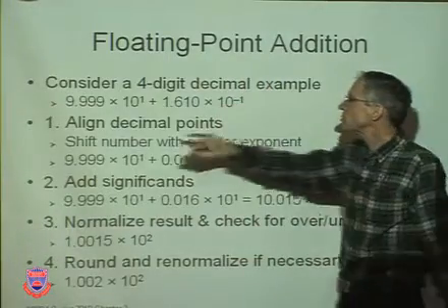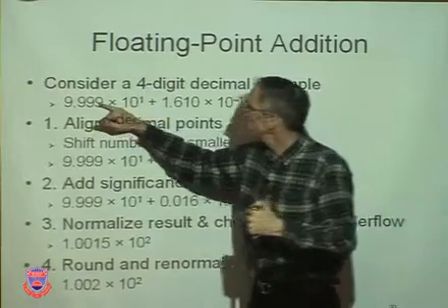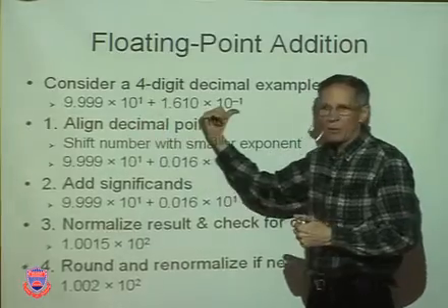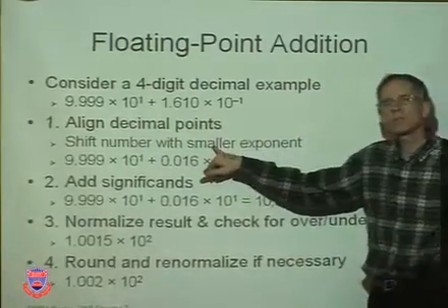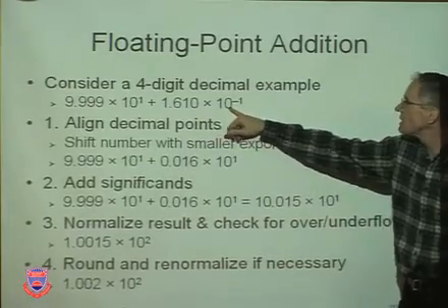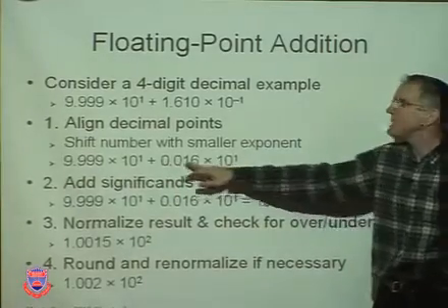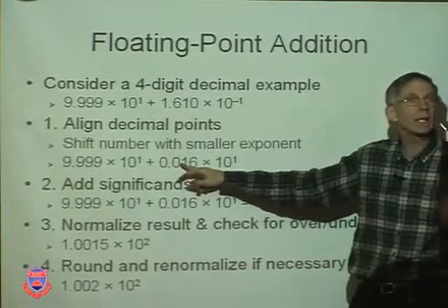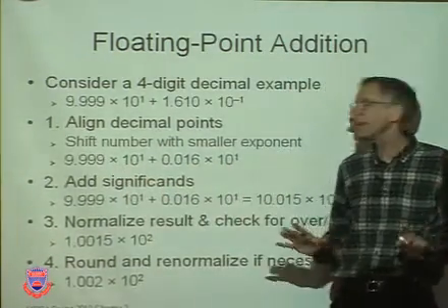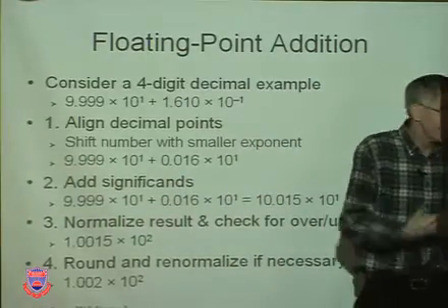Okay. So that means we're going to either have to change this one into 10 to the minus first, which is going to be shifting this one that way, or we're going to have to change this one into 10 to the first, which is going to mean shifting this one that way, one or the other. Okay, we're going to shift the number with the smaller exponent. So this one has the smaller exponent. So we're going to take that one and turn it into 10 to the first by shifting it this way. So it becomes 0.016 times 10 to the first. We denormalized it in order to do the addition. Now, since this is 10 to the first and this is 10 to the first, I hope everybody will agree that adding this plus this gives an answer which is raised to the power 10 to the first. And that's okay to do.